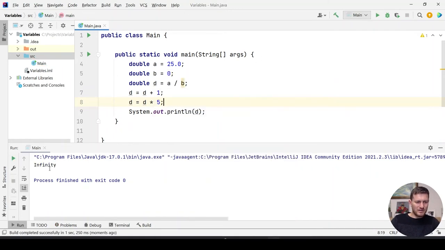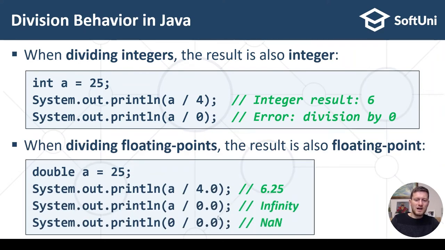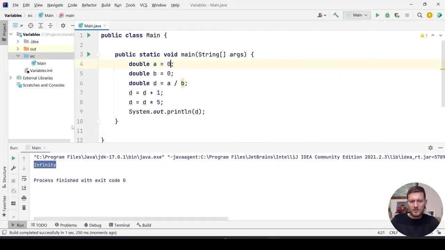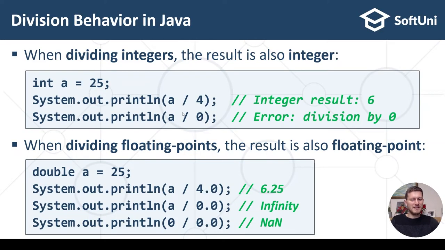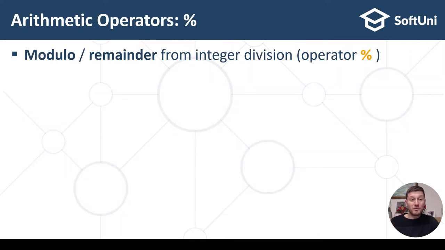So this is how this works. Infinity plus 1 is also infinity, because if we have an infinite number of apples, for example, and we want one more apple, it will still be infinity. This is how the abstract number infinity works. So we may have also not a number. If we divide 0 by 0, it will be a special constant called not a number or invalid number. So double works differently. It always succeeds when you have arithmetic operations, but sometimes the result is infinity, minus infinity, or not a number. Okay, so be careful.